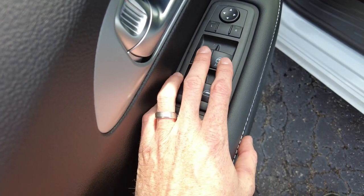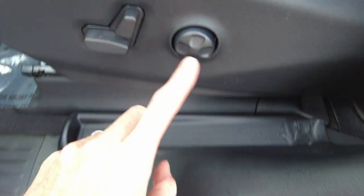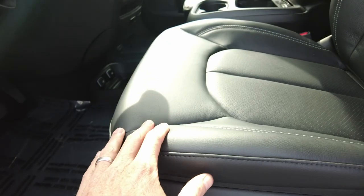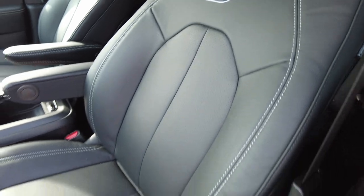It has controls for the mirrors and power window controls — one-touch in the front driver and passenger, and power in the rear. Down here it even has a spot for an umbrella, and your four-way lumbar control with an all-power seat. The S package gets you a premium leather trim seat with custom stitching and S-badging.